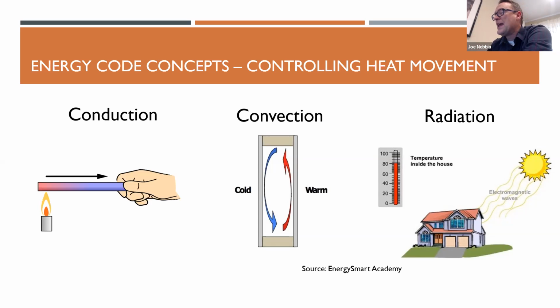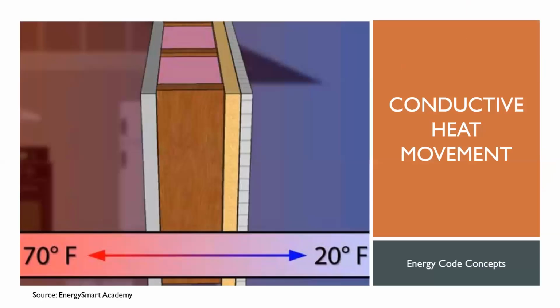Convection is controlled by air sealing requirements separately in the code, and then some radiation with solar heat gain coefficients on windows. Again, conduction, this is the primary thing we're concerned with, insulation especially, and also windows. And that's where heat is going to want to move across the building envelope from where there's more heat to where there's less heat. So in climate zones 1 and 2, it's going to be hot outside and cool inside with our air conditioning.